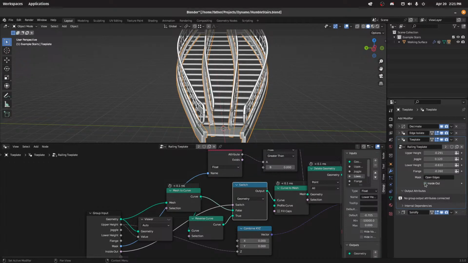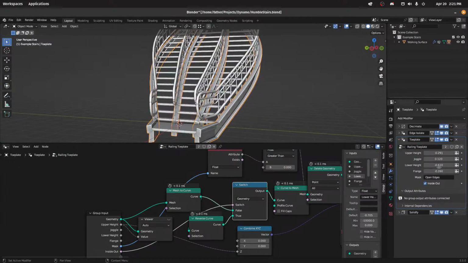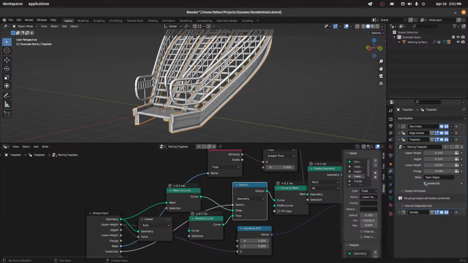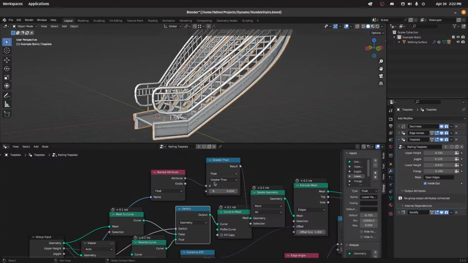So you can just do that if you want it to be inside out for some reason. You could also just reverse all these values, the joggle and the flange values, that would do the same thing. But I like having a nice little toggle here to flip everything around in case the normals get reversed for whatever reason.